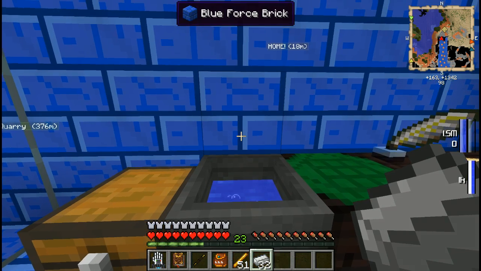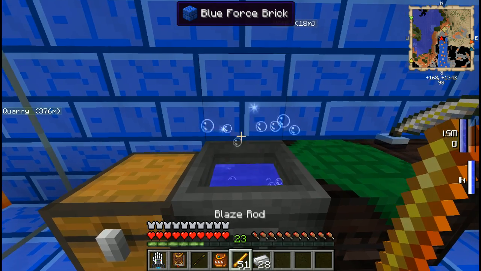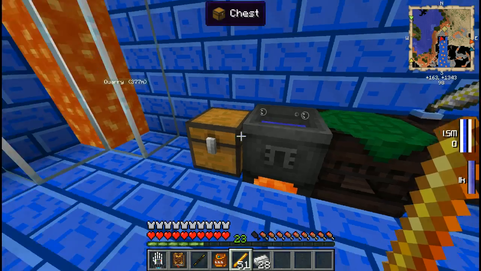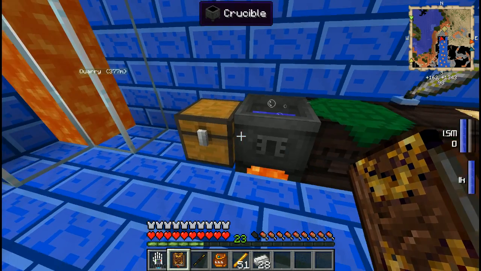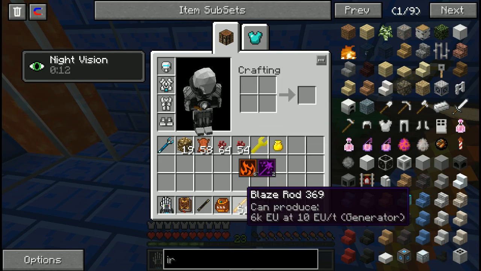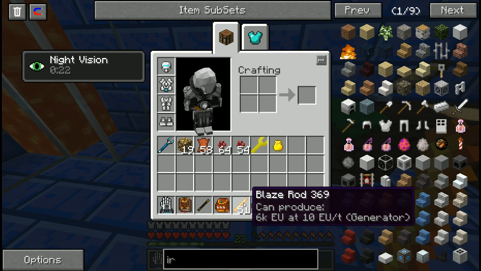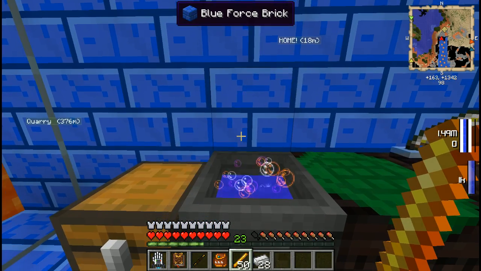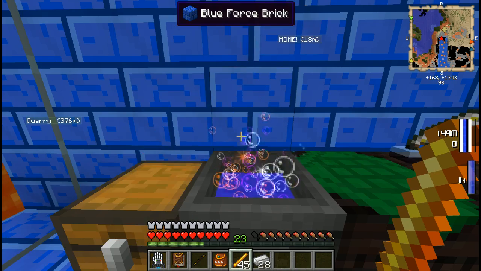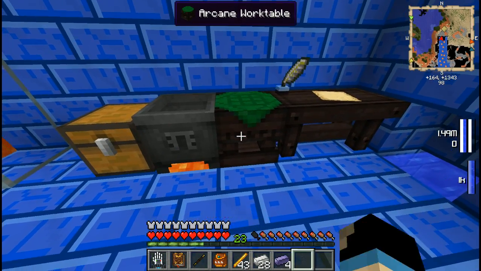So it's 4 of these in here. 1, 2, 3, 4. And then how many of these did we say? We need 16, so we said 2 apiece. So we're gonna need 8. 1, 2, 3, 4, 5, 6, 7, 8. And then we right click with a wand and we got 4 thaumium ingots.